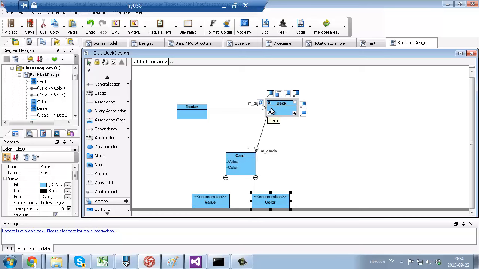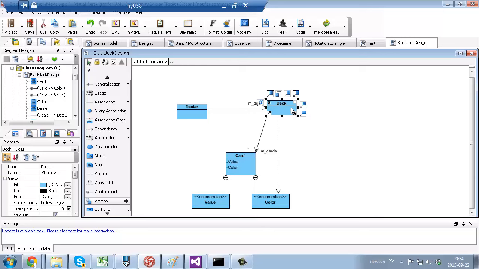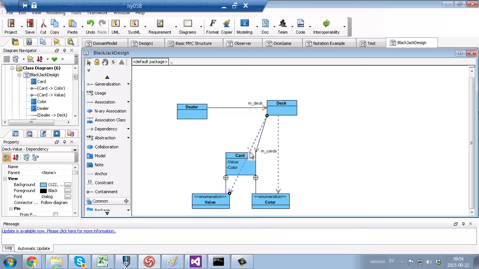So if we are really, really picky, we should add these also. So something like that.